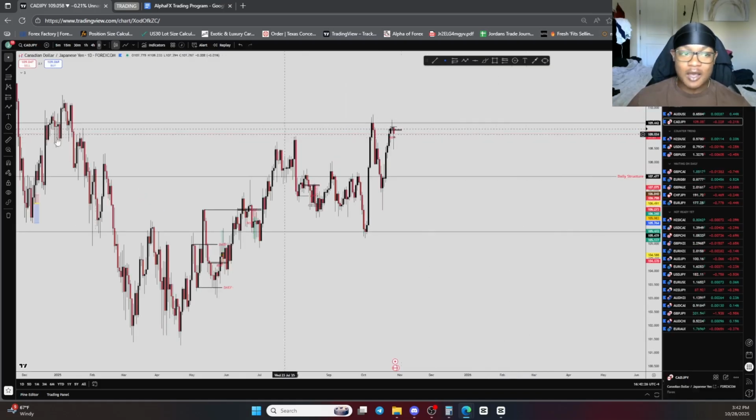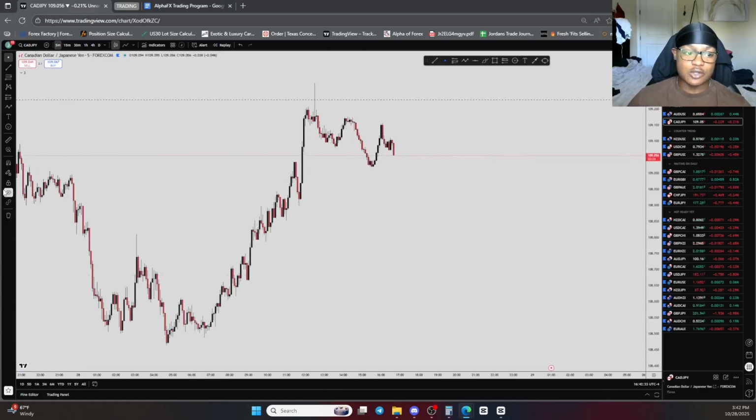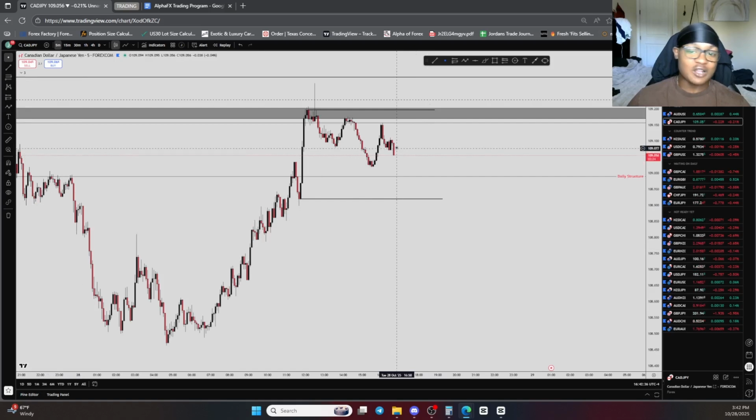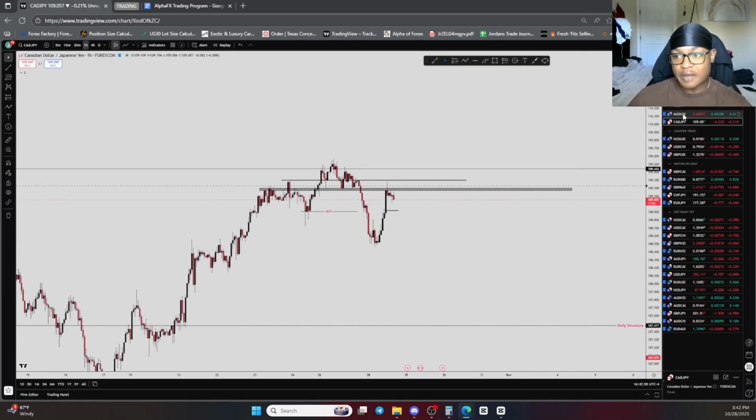But CAD JPY, the reason I don't like it is why I just told you. We have this huge wick rejection towards the downside, and the 5-minute time frame is nowhere close to being ready to sell. And you can obviously see we're having strong selling pressure step in, which looks like we might be presented with this breaker structure come, I'm not gonna say a couple minutes, in a couple hours. So I'm not really interested in CAD JPY too much. It's on the list. It's probably not gonna give us anything.